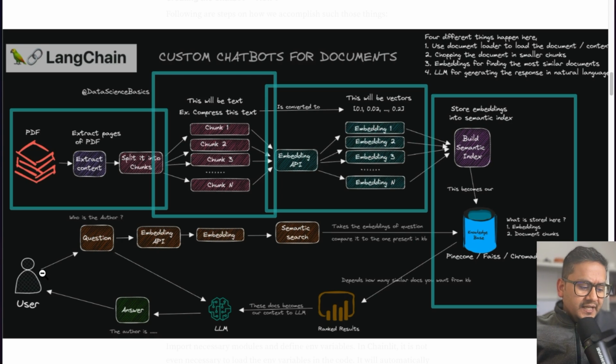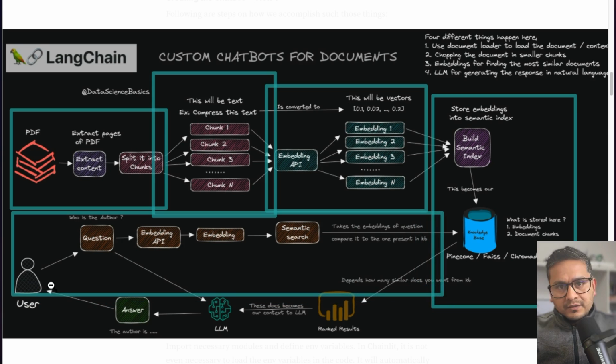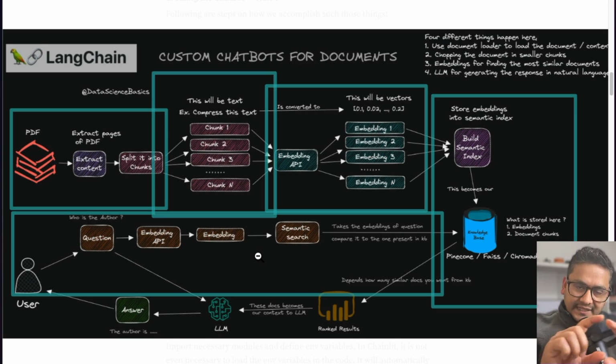Now let us go to this user part. You are a user, let's say, and you are asking a question. That question goes to the same embedding API that you used in the beginning, and it does the embedding. Now that vector goes into the vector database, where you search.